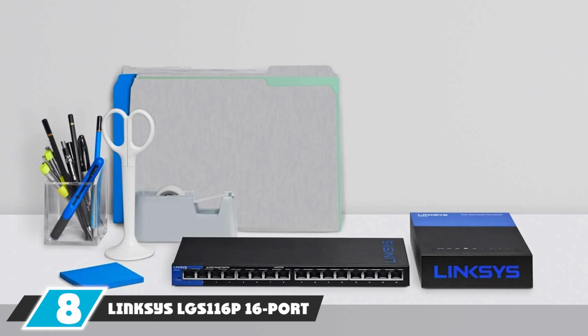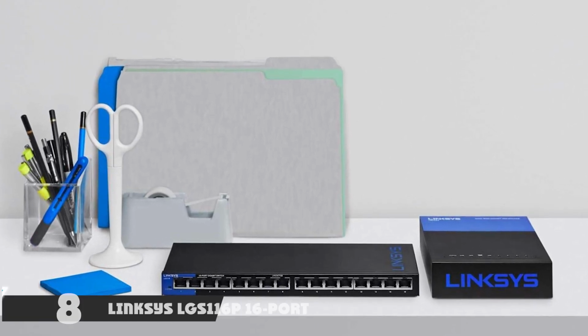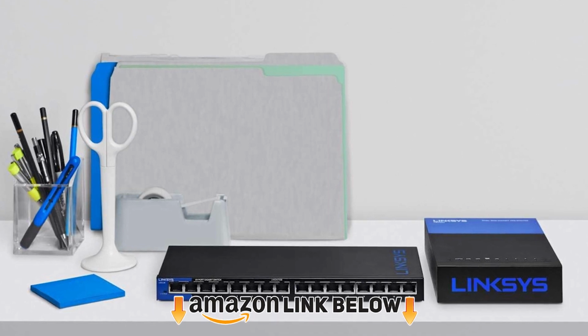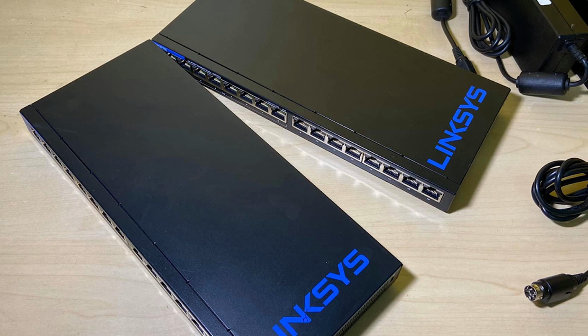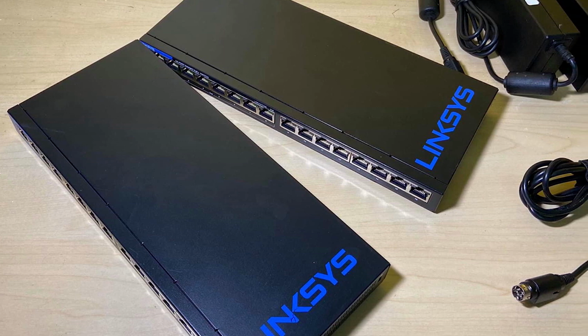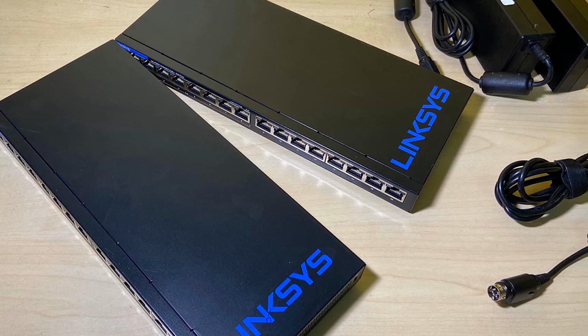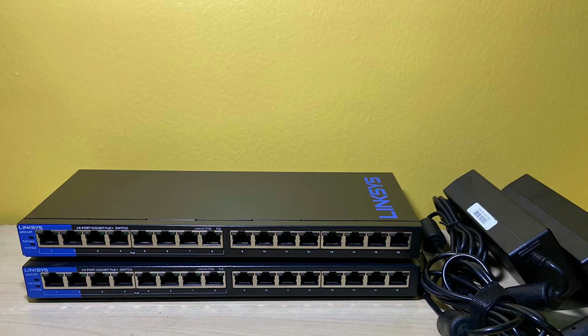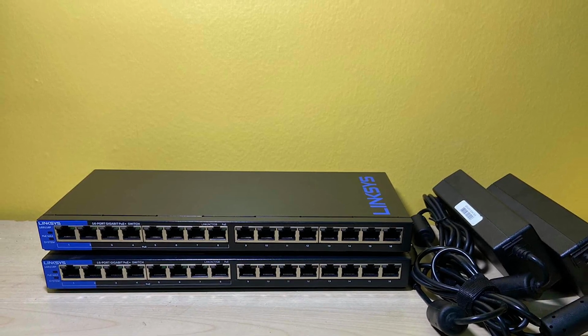Finally, the number 8 position is dominated by Linksys LGS116 16-port Ethernet switch. The Linksys LGS116 is an unmanaged 16-port network switch that is part of the Linksys Business Desktop Gigabit Switch series along with the LGS108 and LGS124, an 8-port device and, respectively, a 24-port switch. The LGS116 is a great solution for your office network, but it can also be used in your home.